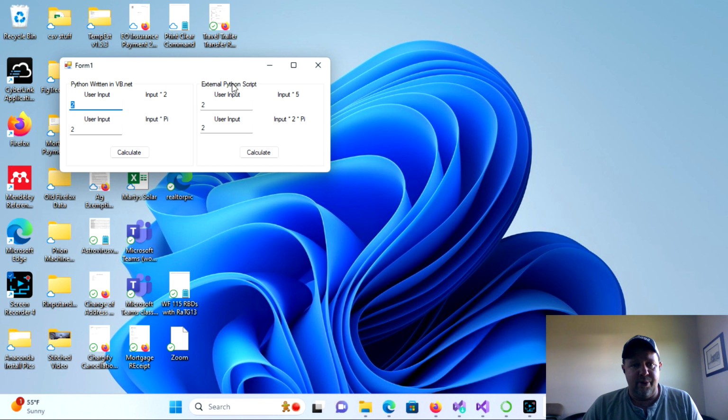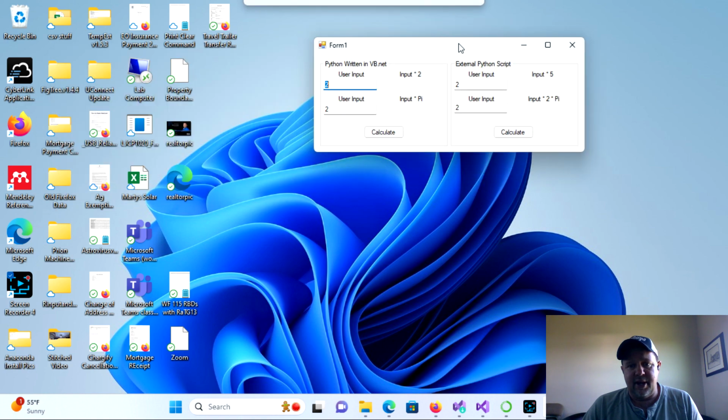So what we have here is a graphical user interface that's going to perform some very simple calculations. On this side over here, in this one box, we have two calculations that will be performed by actually writing the Python code in Visual Basic.NET and using a Python interpreter in there to feed it to the Python engine.